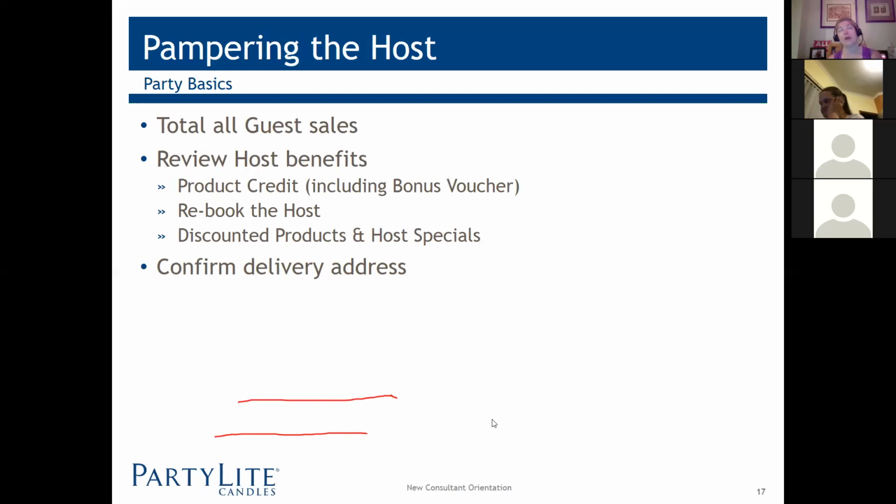And by the way, you won't ever have to calculate all of the host benefits right on the spot if that's not a strength of yours. If you don't feel confident in it, then all you have to do is say, listen, this is the total sales. This is how much I think you're going to be eligible for free. Is it okay with you if I take your order and go back and figure out the best deal I can get for you? And then you can call me and I can help you through the order. I would love to do that for your first few parties. I am at your service to help you learn how to do this. So call me.